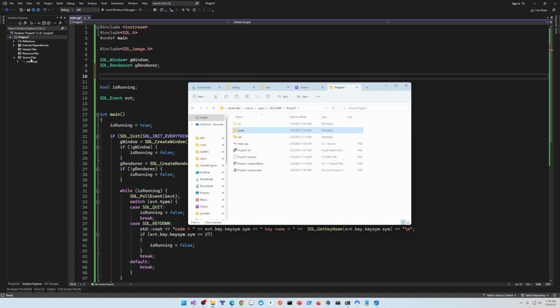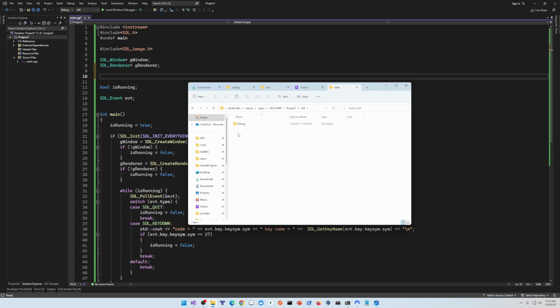Note that it doesn't show source files. There is no such directory. This is a virtual thing that Visual Studio does to help us out, but I don't find it very useful. So directly under the project root we have the source file as well as the SLN solution file, and that's where I'm putting the assets.